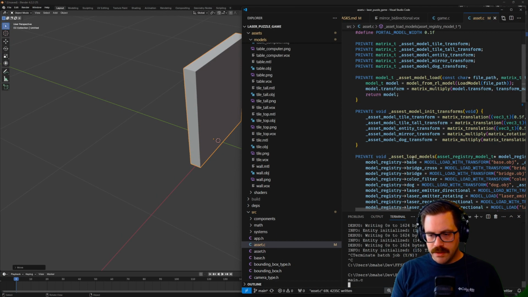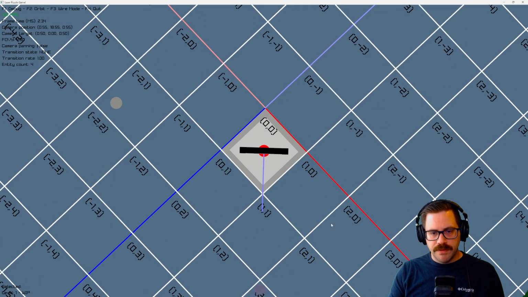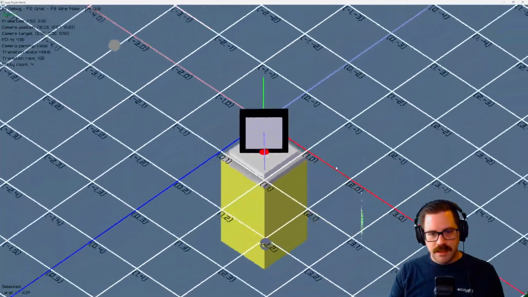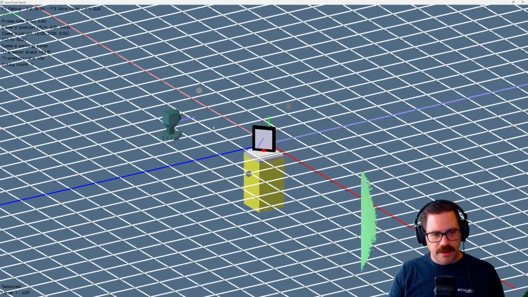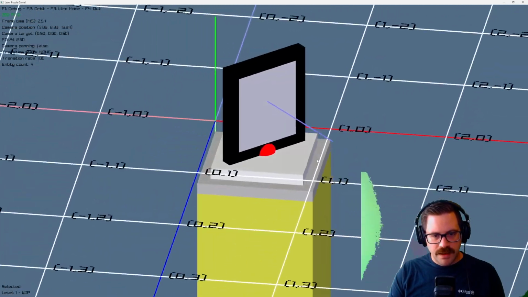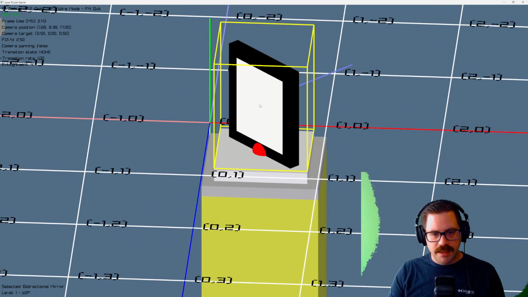Go here, kill it, rebuild. Boom, perfectly centered. Love it. That was easy. Great. Oh, funny. I put him way out there. It's rotatable. This is awesome. Okay, awesome. Works exactly like I had hoped.